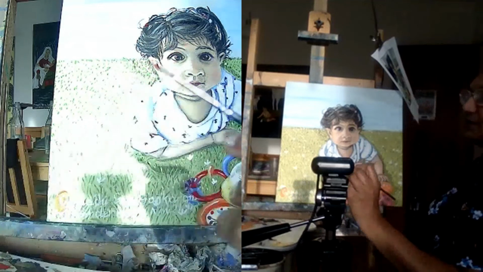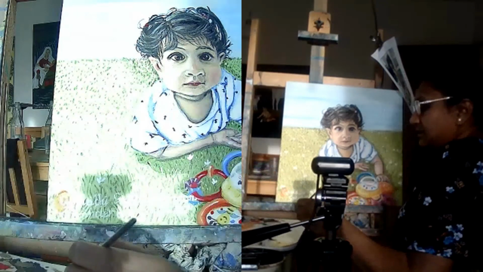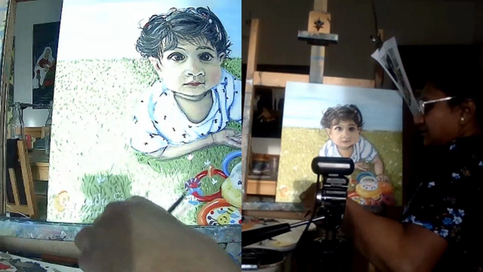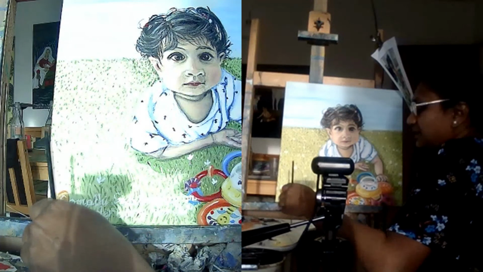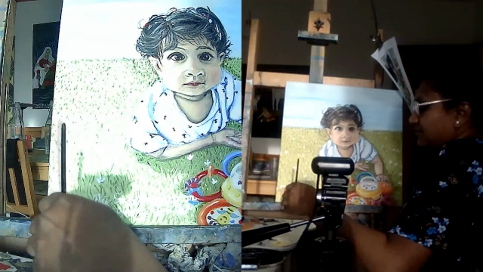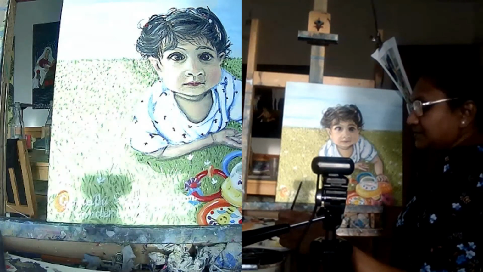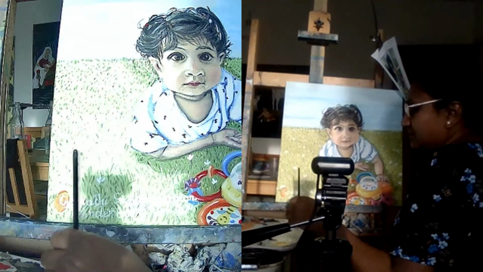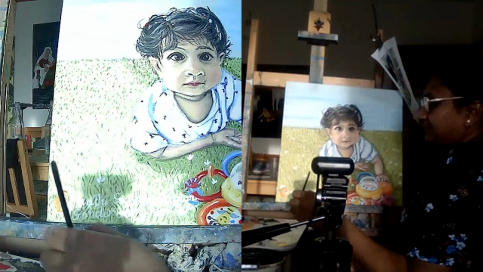So I have taken a bit of vermilion, and I'll make sure that it's not too much of it. This is going to turn pink also when I go close to this. So I will take a bit of yellow as well to have a nice vermilion color.